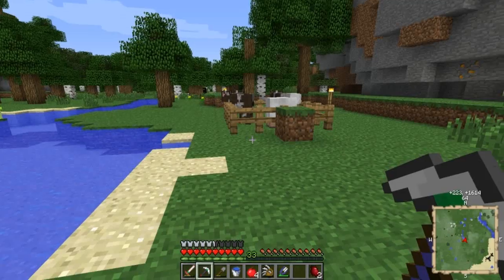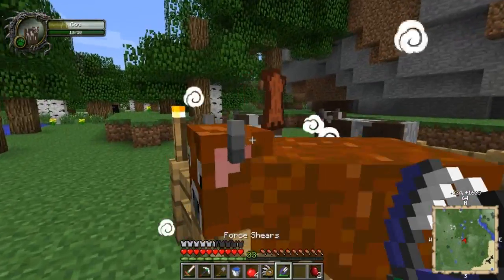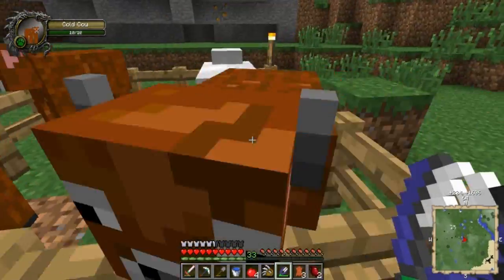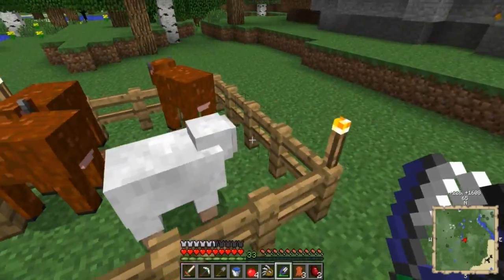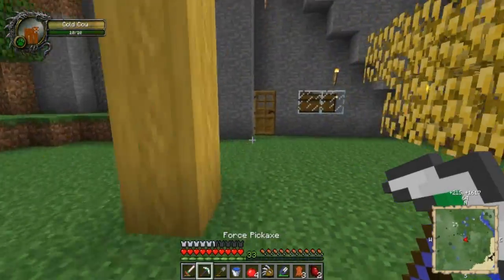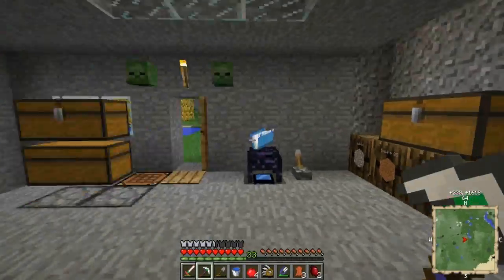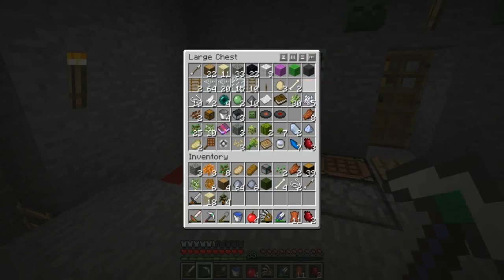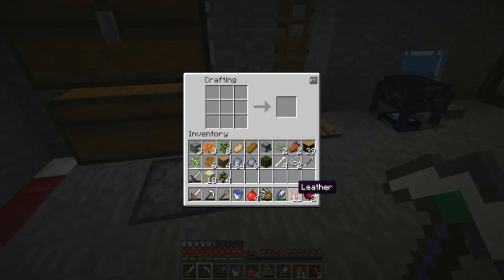But I will go ahead and snag some more leather off these cows. I think I can make a chest plate now, which I'm not wearing at the moment. So maybe we should make one of those. I don't think I can put durability on it yet, because that is a higher tier than I possess. But we'll see what we can do.